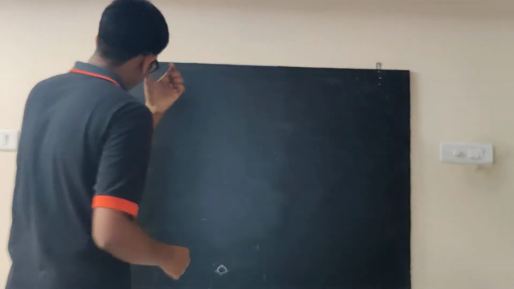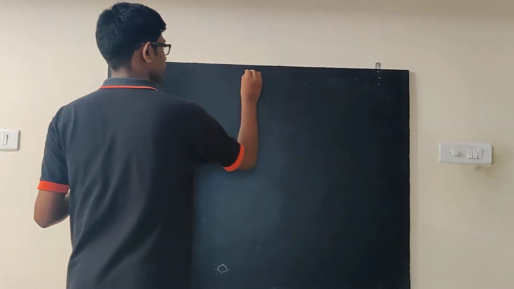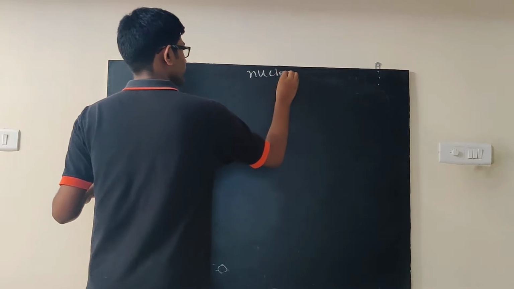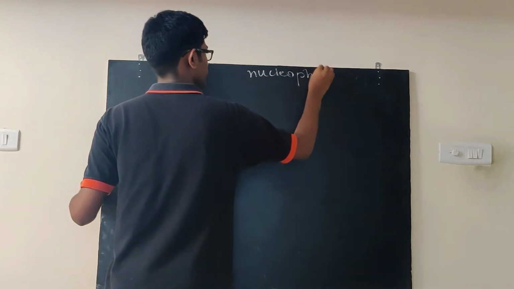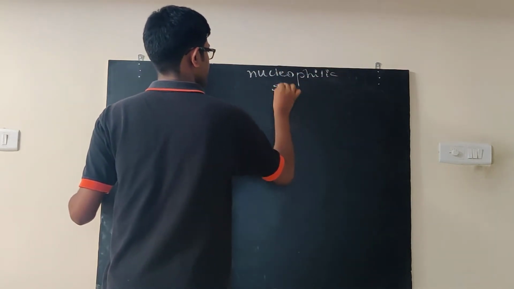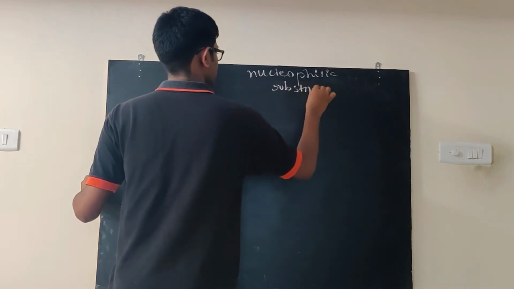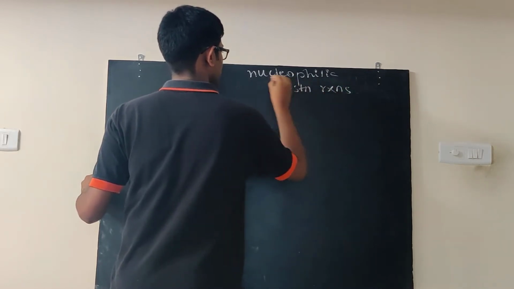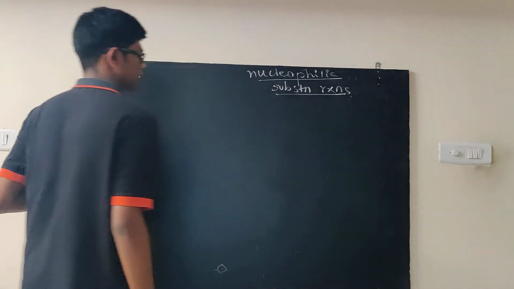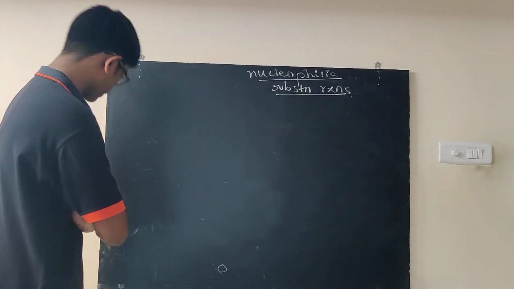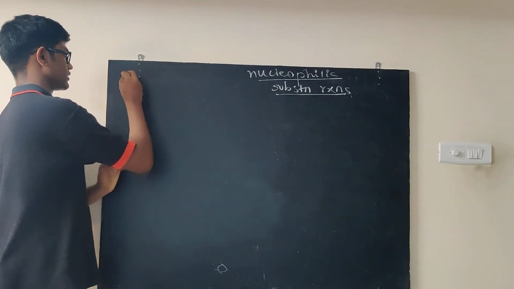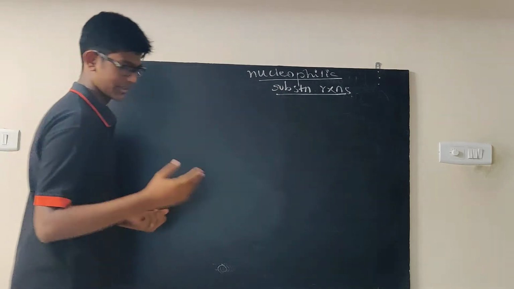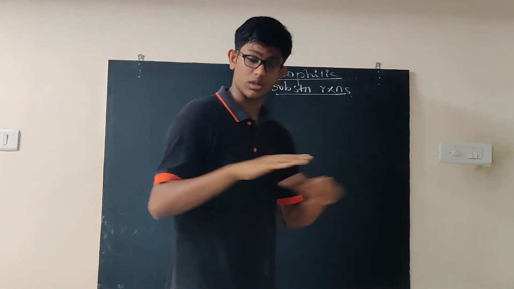Okay guys, so now we're going to do chemical properties or nucleophilic substitution reactions, okay? This one we're going to focus on. Now we have spent a lot of time talking about the mechanisms of nucleophilic substitution reactions, SN1 and SN2. We talked about when they're favorable, when they're not, the stereochemistry, we talked about all that.